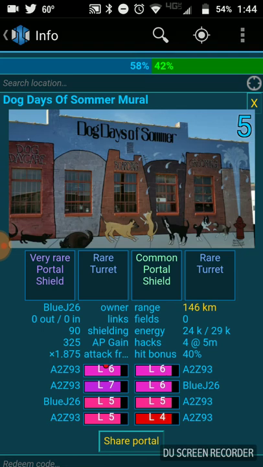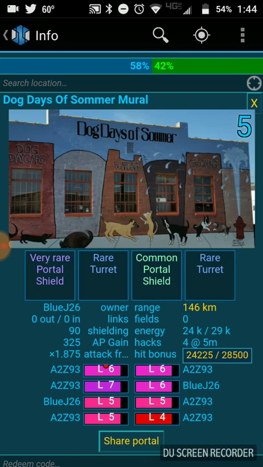And you can look at the energy. If you click on the energy, it'll show you the exact numbers of where the portal's sitting and what the maximum capacity of that portal is.